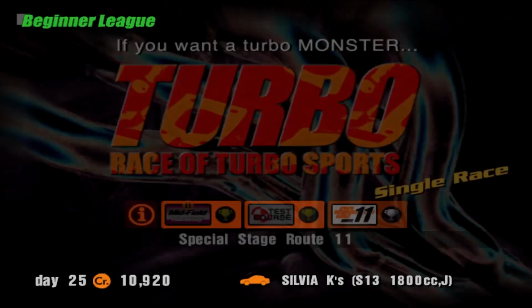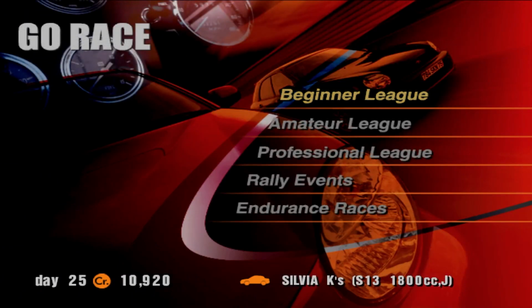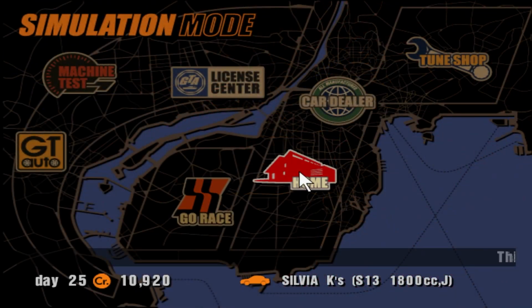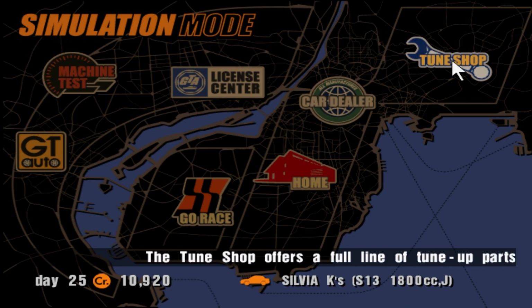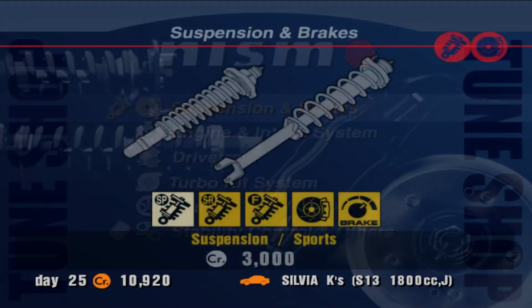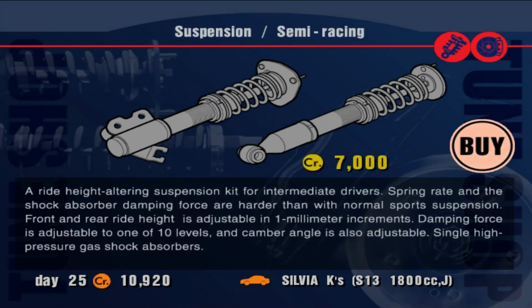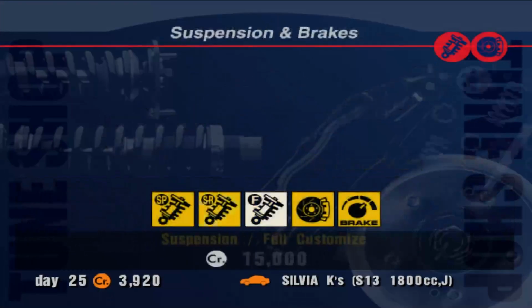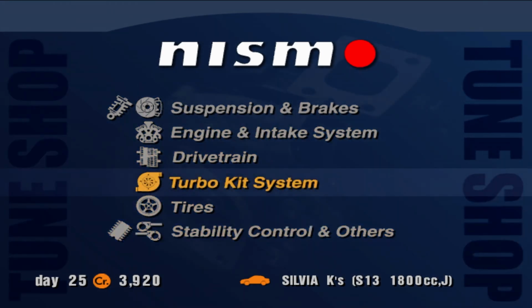We'll see what our options are, because I definitely would like to get this thing cornering nice. Okay, let's see. What are our options for suspension? The full customized kit is 15 grand, so the most we can afford right now is the semi-racing, which is fine because that'll help out enough, I think, but not enough credits left over to do the brakes, which is like the one thing I would like to really do with this car.